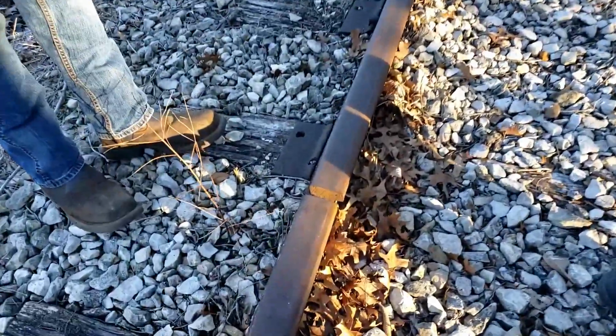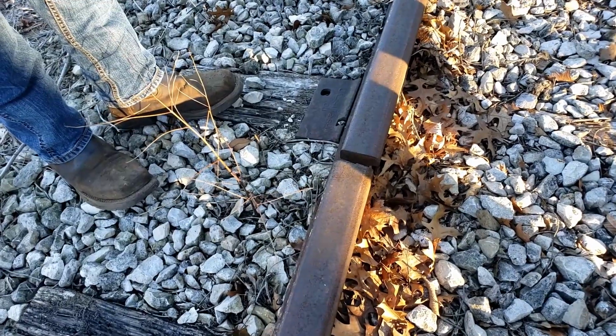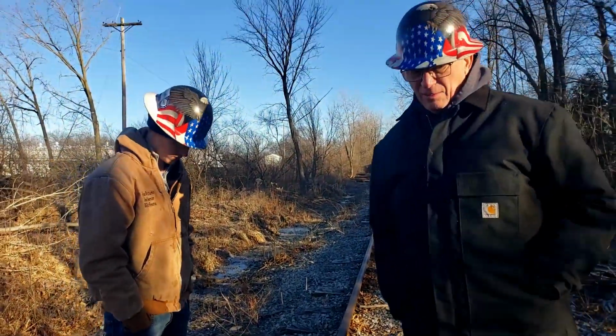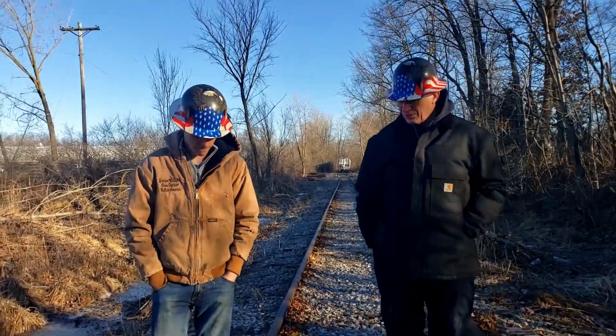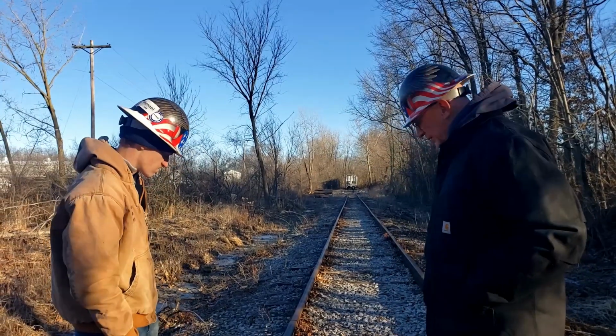an inch. It was less than that, remember? Because we cut it on a cold day. Or no, we cut it on a hot day when it wouldn't slide in. Then came back the next morning when it was 30 degrees and there's a 1-inch gap. Well, we had to get the rail in, so yeah. We had to cut it. We had to get the truck down through there. I don't regret doing that.